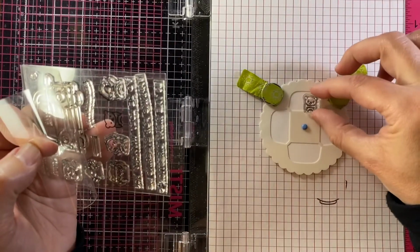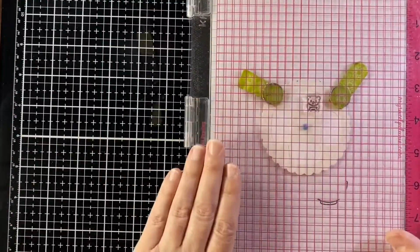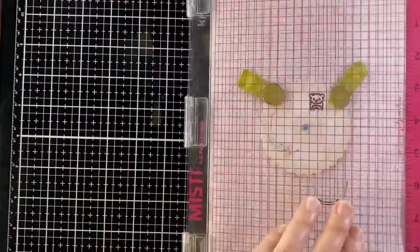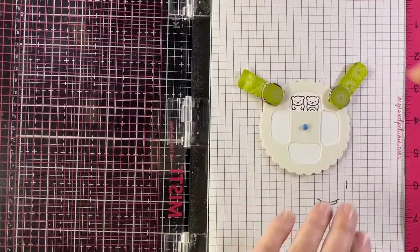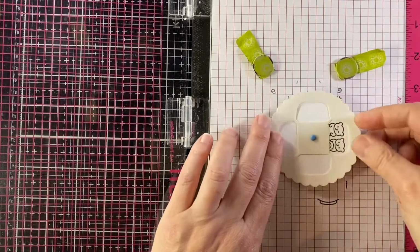So we have Mr. Bear driving the car. I'm going to stamp him up. And I found it was best to put that stamp right down, butted up against the bottom of the window. Here's Mrs. Bear, and I know that this is going to go clockwise.